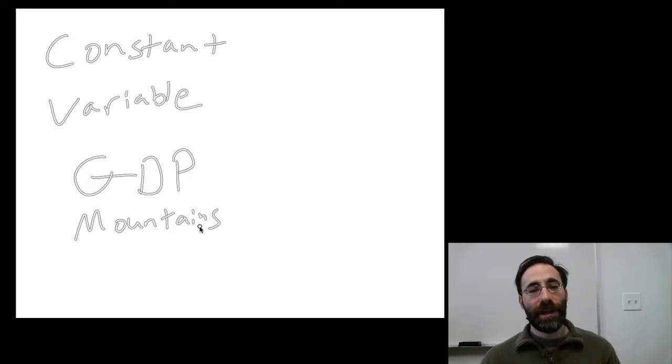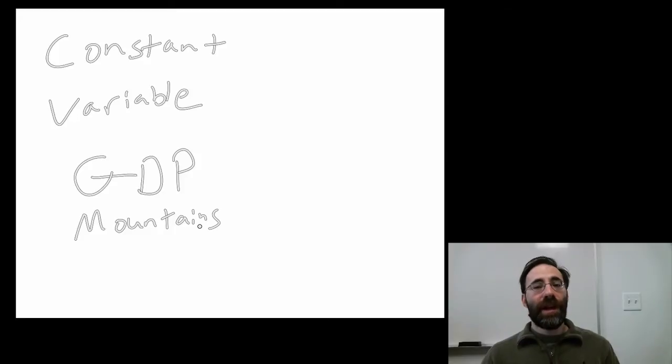Why is the first a variable and the second a constant? Well, typically, a variable is something that changes. It varies over time or space or in some fashion across the set of things you care about. Here, looking at GDP across countries, it's going to vary across countries, and typically, you care about that variation. A constant is something that does not vary in any way you care about. Right? So while the number of mountains might change on a geological scale over time, right, mountains rise and fall as plates shift, we generally don't care about that change in the time scale of human endeavors, of human actions. So we treat them as constants. Right? A constant is a fixed variable. It's a fixed object that does not change as far as you care. A variable is something that does change as far as you care.